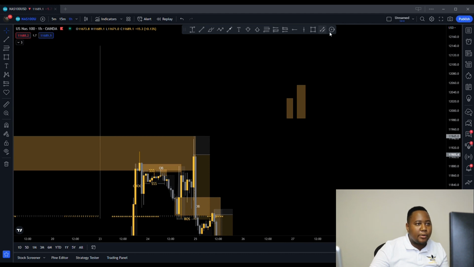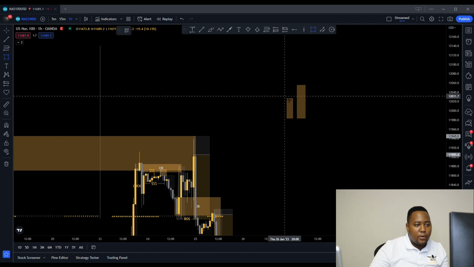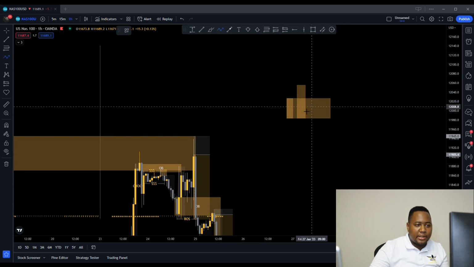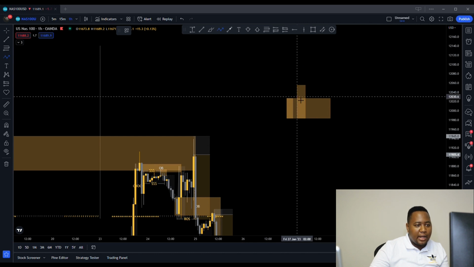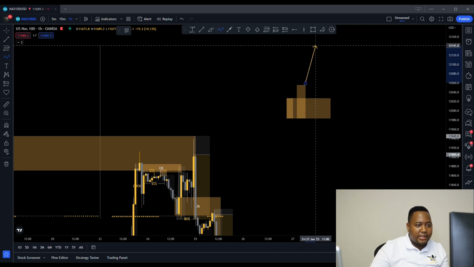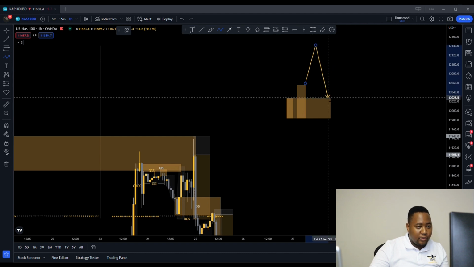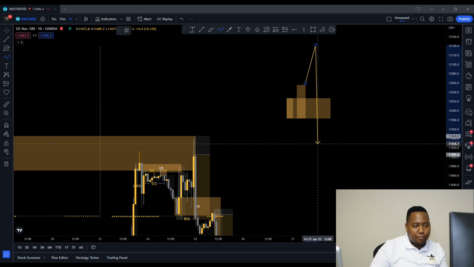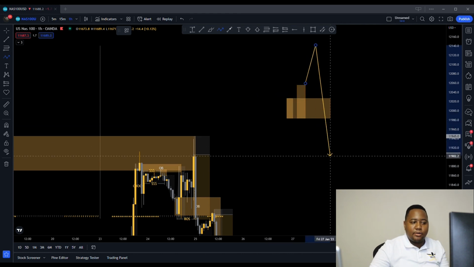In this case, we'll talk about the demand, because let's say you are anticipating that the market was in an uptrend. And of course, since maybe you anticipated that the market was in an uptrend and it was probably gonna come back, mitigate this and buy, it didn't actually do that. It actually broke through this order block that you had put. So it's almost like a failed order block.